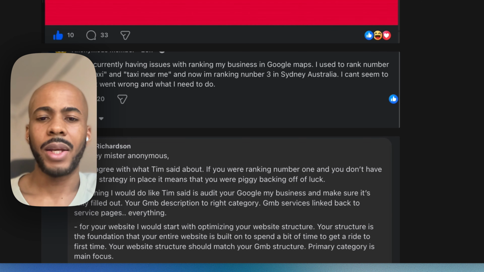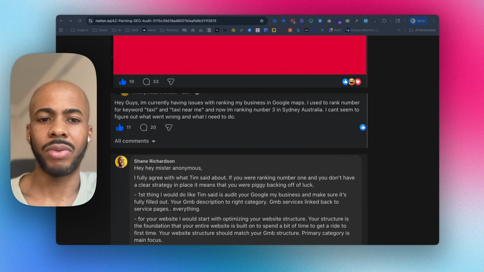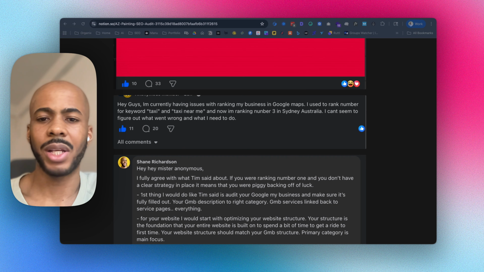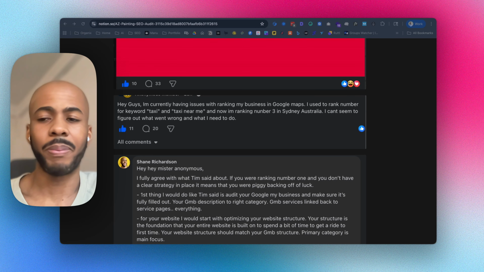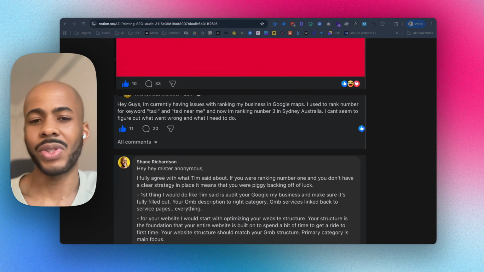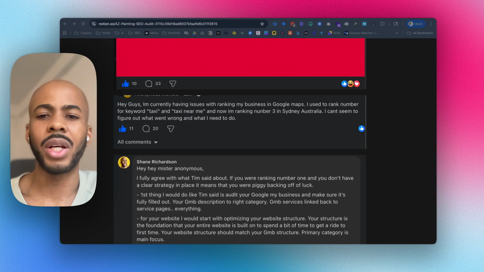So that's one of the main things. Now, if he was already ranking in the number 1 position or high for taxi and taxi near me, it means that either the other business did something way better, or Google reshuffled their cards and essentially decided to put you in number 3. This happens pretty often. Google will bounce you back between the first and second page, or even lower, just to test out other companies to see which one is the best.